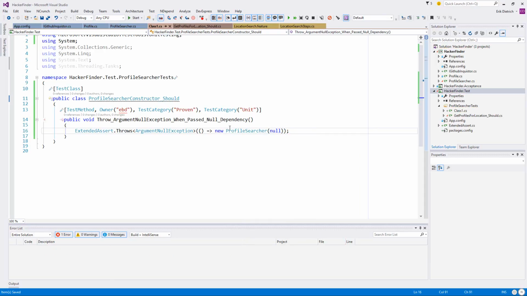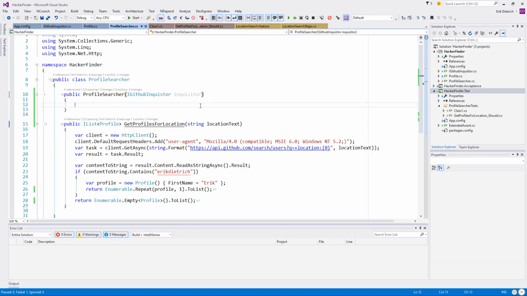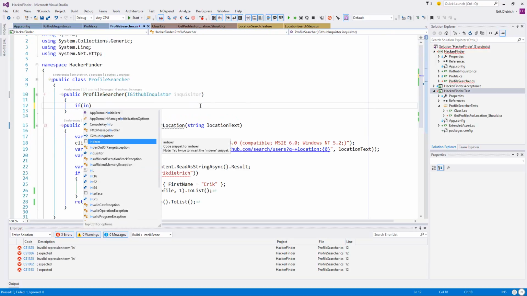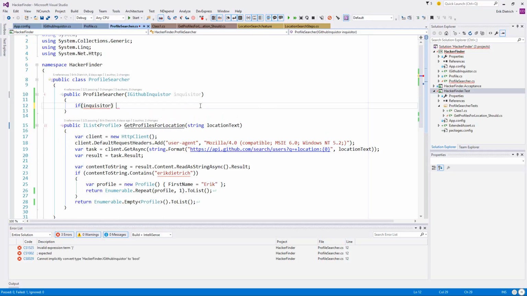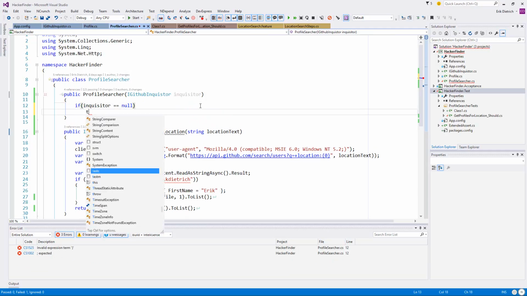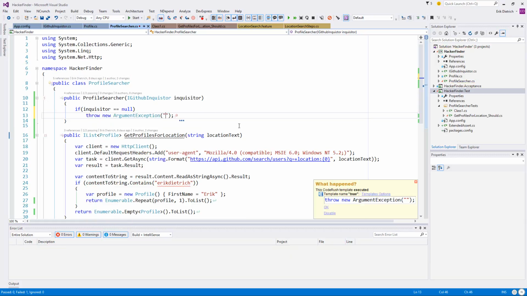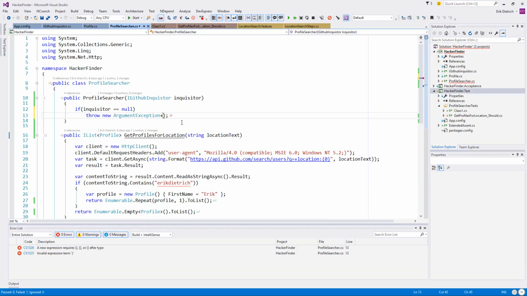So I'm expecting this to throw an exception, specifically this call right here. Let me see. I'll verify that that's failing. And now, oh, there's a custom thing I put into place. Now, I think there's a new deal in name of Inquisitor. Oh man, that's cool. I should do another video about how much I like that.